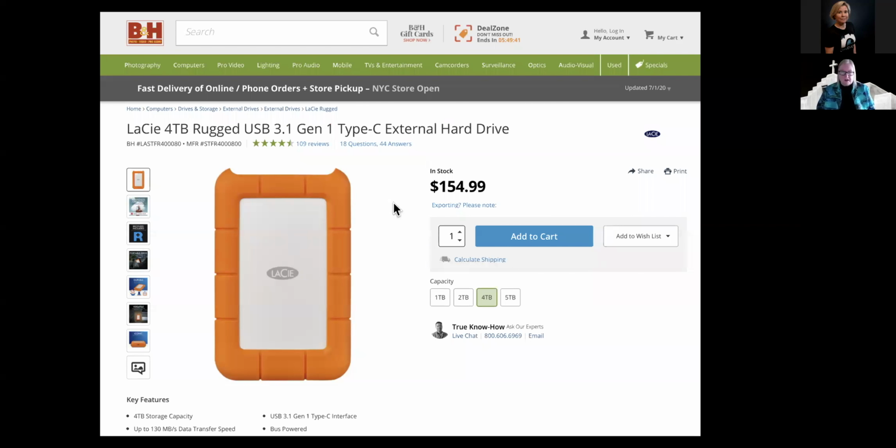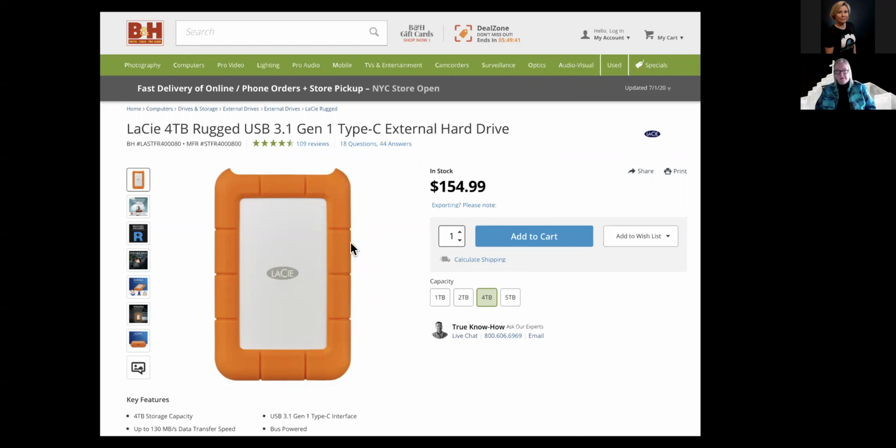This is the hard drive that I use for my photographs. It's only maybe 4 inches across at most, and it's a very rugged drive. If you drop it, you're not necessarily going to break it. And it's very quick to grab if I need to go somewhere. I also use an iMac 27-inch for my main photo processing computer, and I have a laptop that I use for travel, used to use for doing presentations, and it's easy enough for me to grab this little drive and plug it into the other computer.